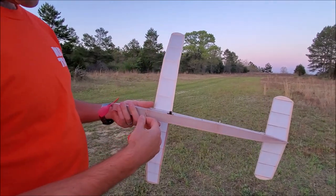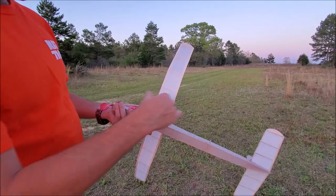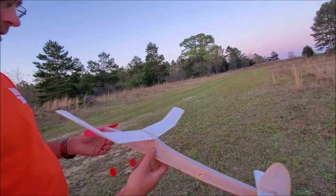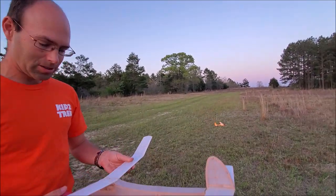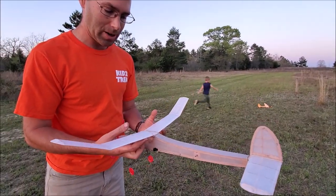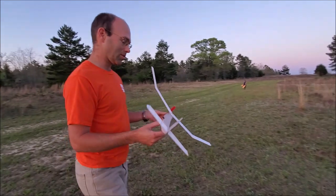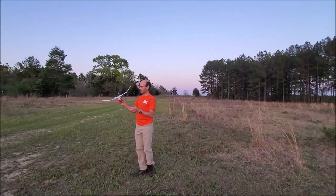Has removable landing gear, all the goodies, stores up quite nicely. I have the wing keyed for positive location, same thing with my horizontal tail, so we should be able to get good performance. Now my center of gravity is a little bit aft of where it's shown on the plan, so it balances right here at the wing trailing edge, so we'll see how that goes. But I have not even test glided this airplane, so we're about to see the whole shebang of it.